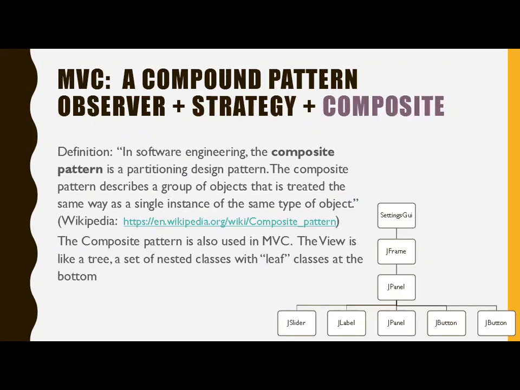One more that's used is the composite pattern. We haven't talked about that one either, but the composite pattern is essentially one thing that is actually composed of a bunch of things, right? That collection of things actually works together to do a single thing. In this case, our GUIs are really made up of a whole bunch of components. For instance, they're made up of frames, which may have a panel on them, and that panel may have other panels and buttons and sliders and all sorts of interesting things on them. So together, all of this stuff acts as one thing, even though it's composed of a whole bunch of interesting things.